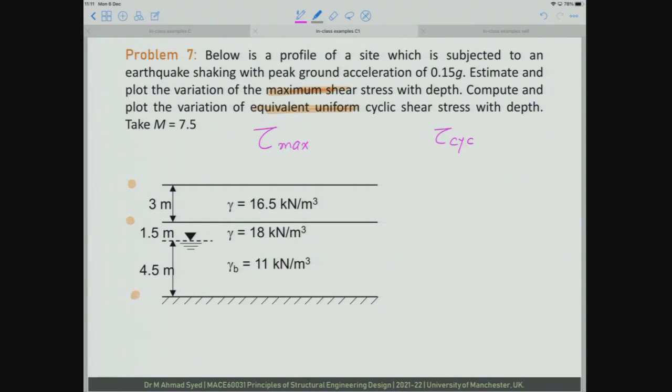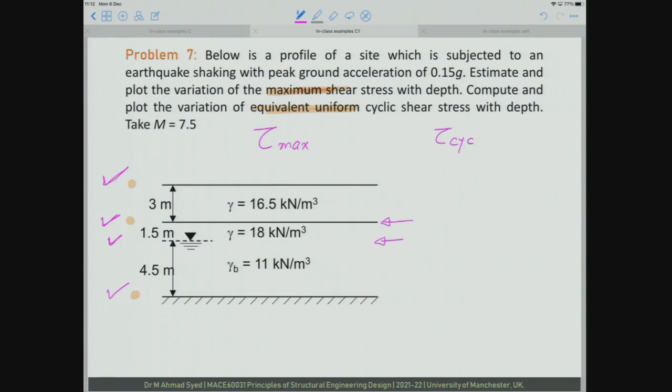Okay, so we have to identify the depths at which we will be calculating these quantities. Now usually it is the top surface and the bottommost point of interest. So by that logic, it will be calculated at this depth, and at this depth, plus it will also be calculated at depths where there is a change in soil profile, so that means here, and also a change in groundwater table condition, which is here. So I will have 4 different depths.